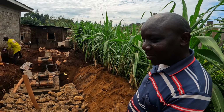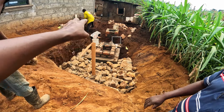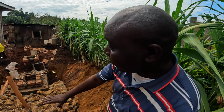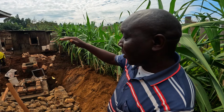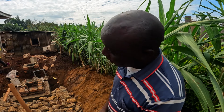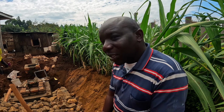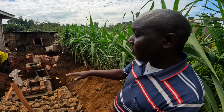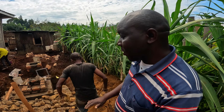And now, my question is, with this pipe here, that looks like a breather or something? Yeah, something of the kind. We'll cut it to the level of the ground. That is why we've left it a bit longer, so that as we're doing our levels, where we feel it's comfortable, it's not deep in the soil. We get it a bit shallow. We cut it where the ground level will be.